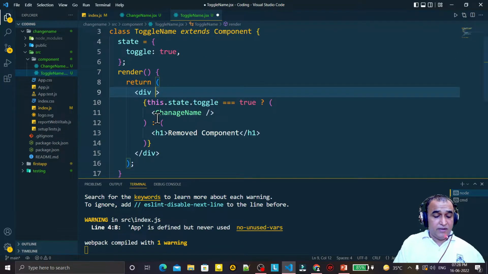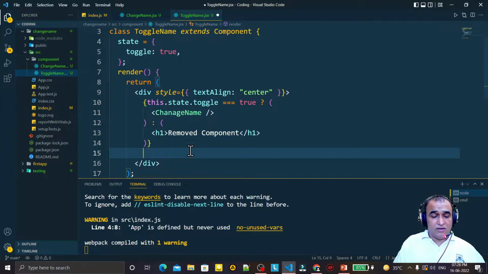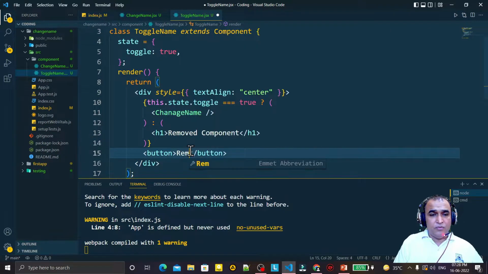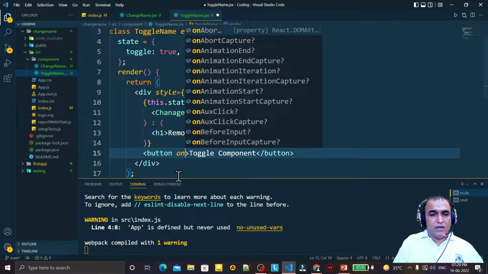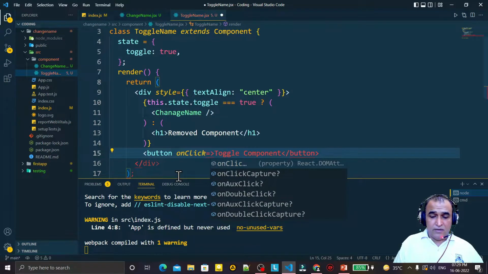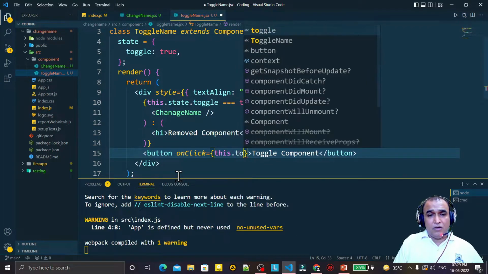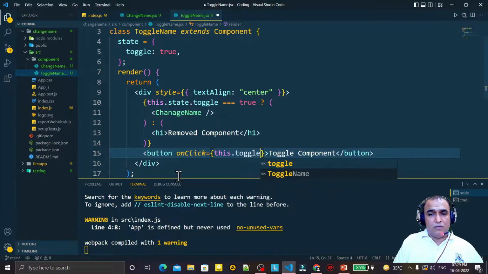So I say div tag like this, and after this I just make one button, and here I say remove, or I say toggle component, and here I add a click event, and in this event I say this dot toggle component.